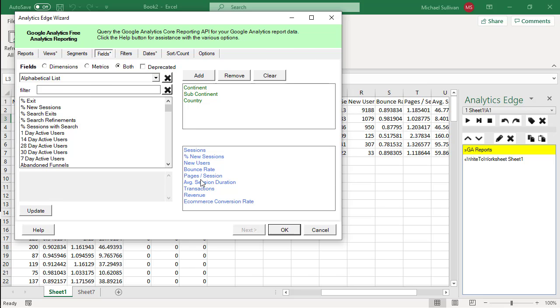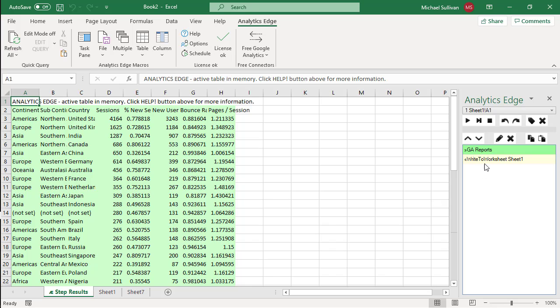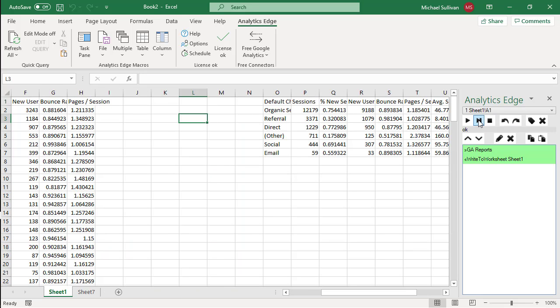In the task pane, you'll notice that the function itself, the GA reports function, has executed. It's turned green, and the highlight of light yellow is pointing at the Write to Worksheet. That's the next function to be executed. You can execute that function by clicking the Step button in the task pane to execute the next function in the list.